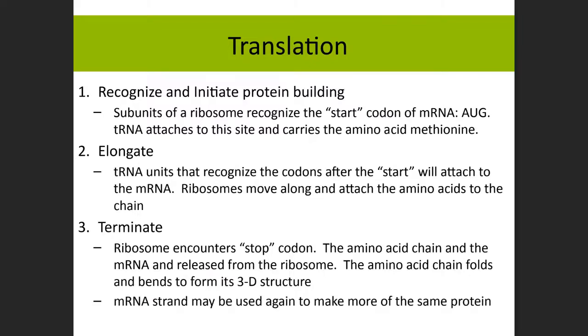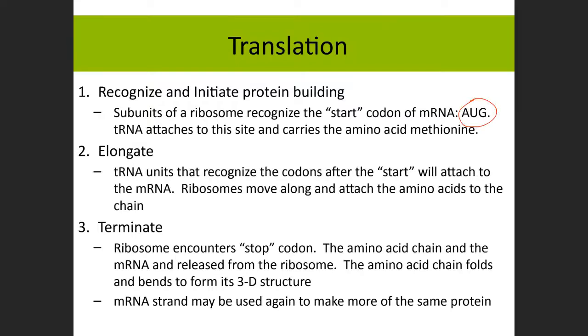So just the steps in this translation are, first of all, that messenger RNA goes and finds a ribosome. That ribosome is going to find the start, right? So remember, it needs to know which end to start at. Every start of every protein that we know of is AUG. Every single one.